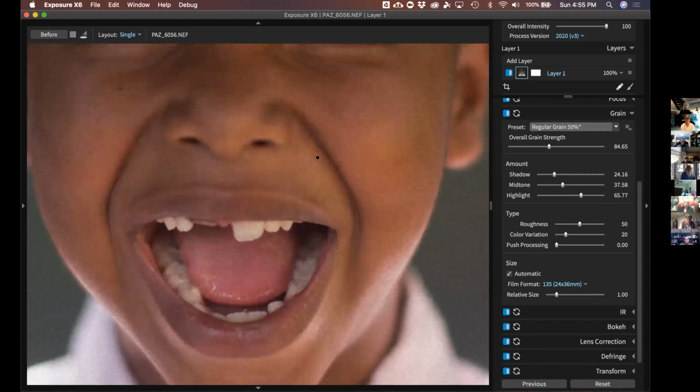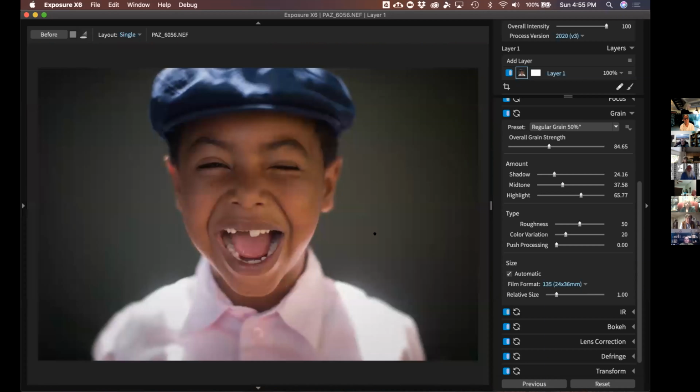So for a portrait like this, the grain that I'm using right here is just a regular 35mm format, but you can also change to other format grain structures, which will just make the grain structure smaller. But, you know, if you've shot with plate film before or 120 film, then you definitely have that look.